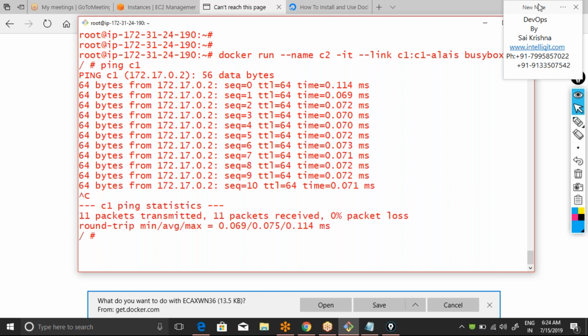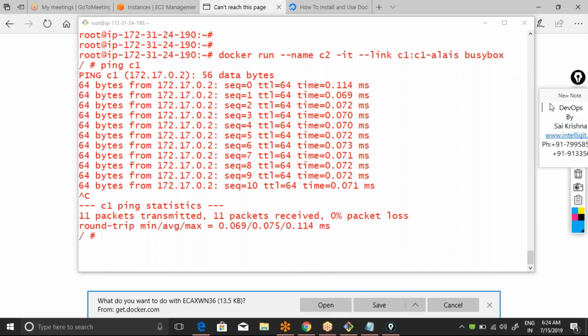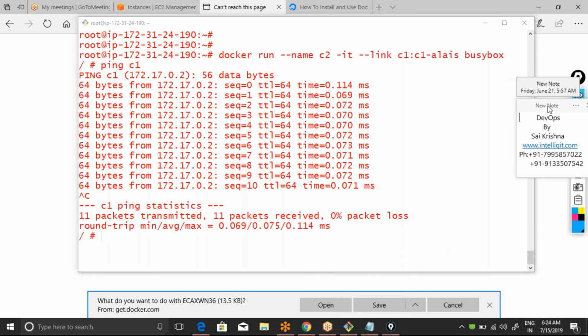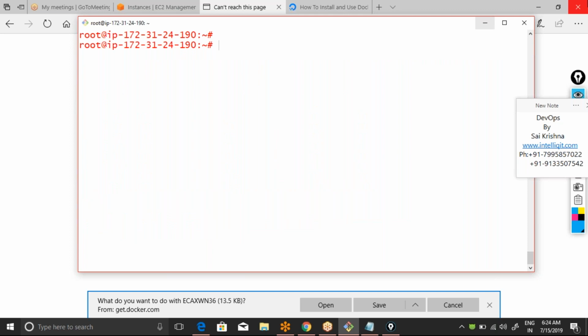I hope everyone is understanding. It's as simple as that. We first created a BusyBox container. We named it C1. Then we started one more container, C2, but we said that C2 should be linked with C1, and this is some alias for C1. With this, two containers have been created and successfully linked with each other. Finish. This is how you do linking of containers using the hyphen link option, which is actually an outdated way of doing things. But having the conceptual understanding of this will help you understand the upcoming concepts more easily. That is why we are discussing this.